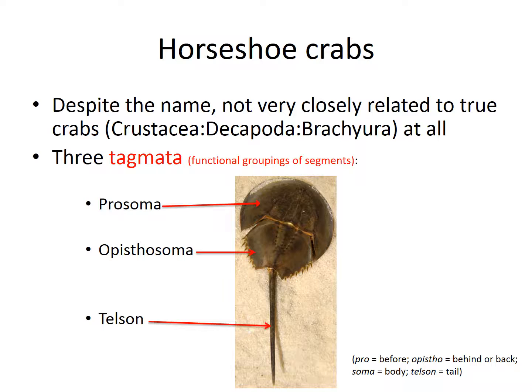These tagmata are in the front, the prosoma, or the front body, the opisthosoma, which means opisto, meaning back or behind, and then soma, again, body, and the telson. Telson simply means tail. And there are, if I recall correctly, 3 species at present of horseshoe crabs. In the past, in the fossil record, there were originally a whole bunch of these guys. They'll occasionally wash up on shore, but they mostly live in the ocean and crawl around and mash things up with basically little knees that they use in the form of feeding devices. And they just wander around feeding on debris and detritus and stuff.